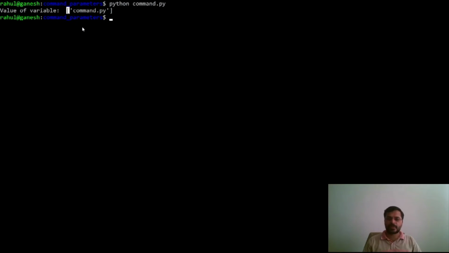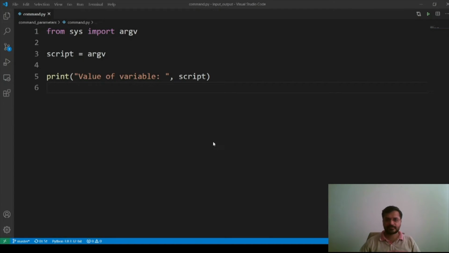Now let's see one more example. Let's say we are expecting the user to enter number_1, number_2, and then we are going to print each one of them.